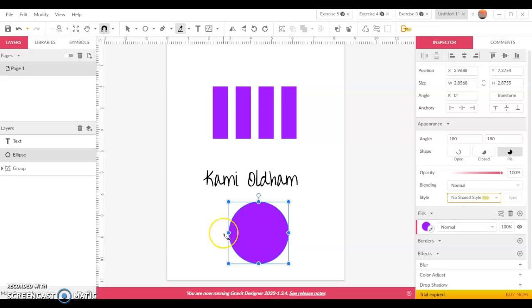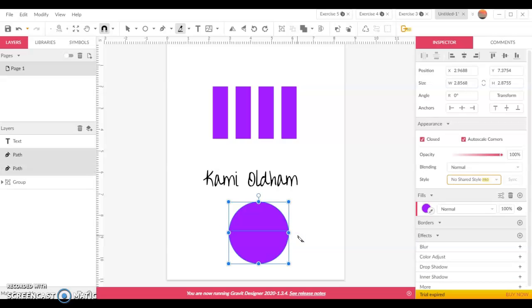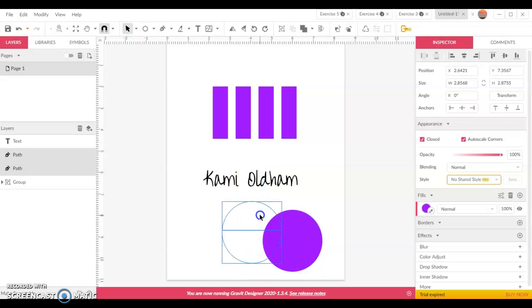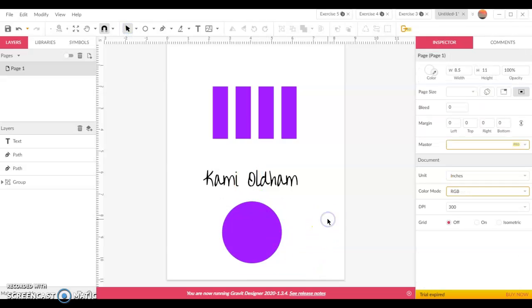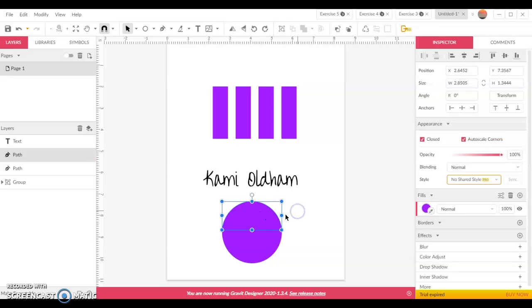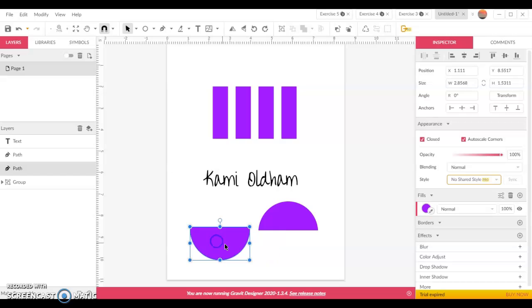It actually does draw really straight lines, but if you hold down shift while you're doing it, it will make a nice straight line going across. You'll see that it gives you a little line there, but if I go to click on it, it's still all one. So I have to click off of it, and then I can click on it, and you'll see that you have two separate objects now.